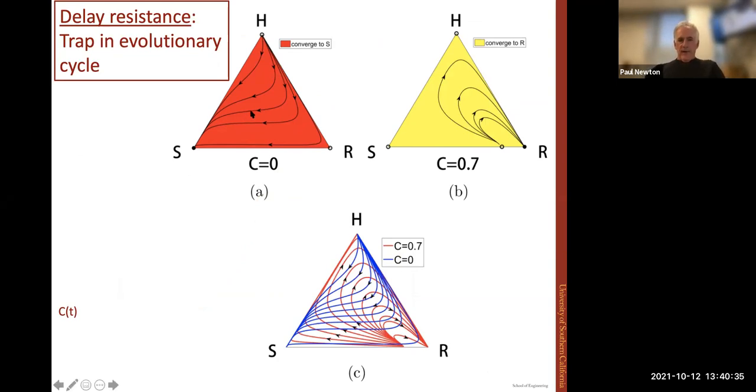So think of the following. Here's the situation when there's no chemotherapy, and here's the situation when C is 0.7. So what you can do is lay those trajectories on top of each other, and that allows you to choose a closed loop. Here, for example, is one of the closed loops that we call evolutionary cycles. And all you need to do in order to stay in this closed loop forever, at least in this model, is to calculate the times that you need in order to switch from one trajectory to another.